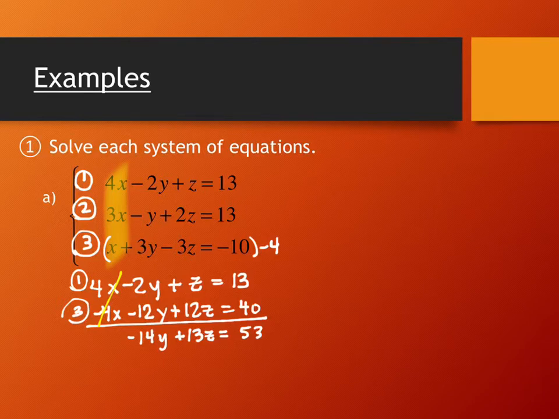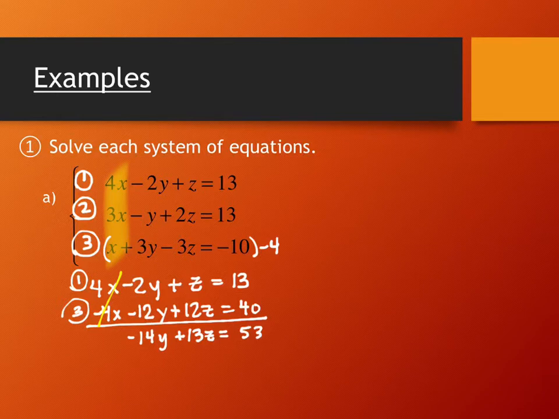So now I need to choose either equation 1 and equation 2, or equation 2 and equation 3. I have to use one of the equations I already used and the other equation, equation 2, that I didn't already use. Which 2 are the easier to pick? 2 and 3, right? Because I still have to eliminate the same variable. I can't go changing my mind now and eliminate y's. That's not going to work. I still have to eliminate x's.